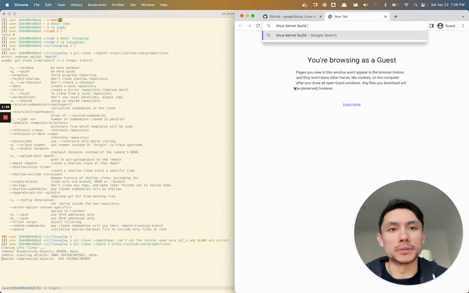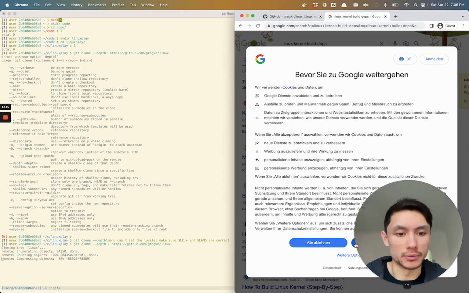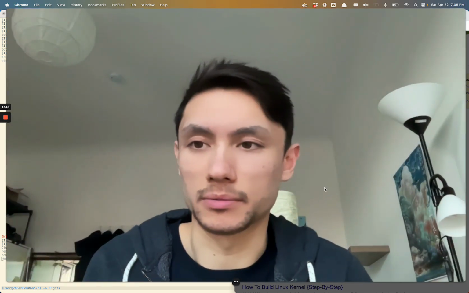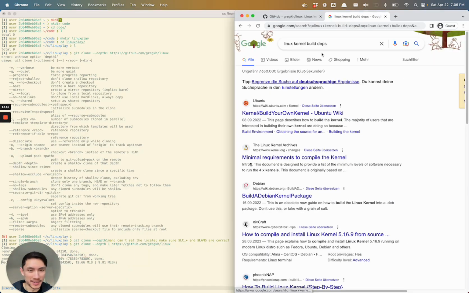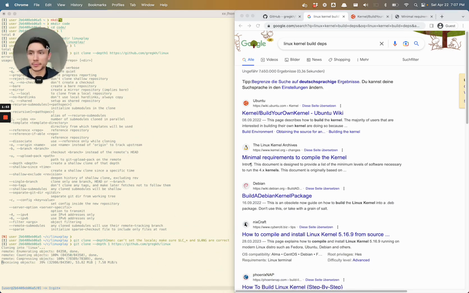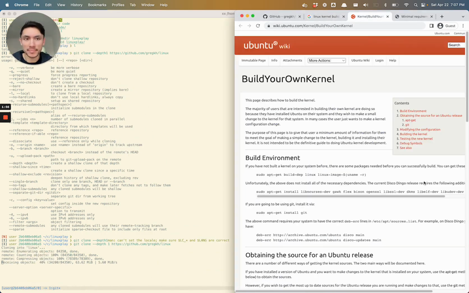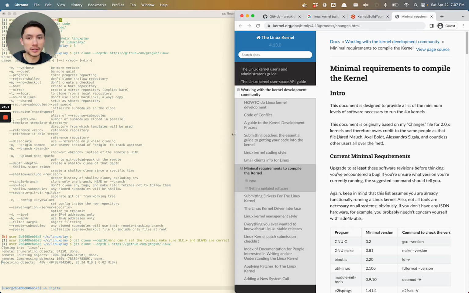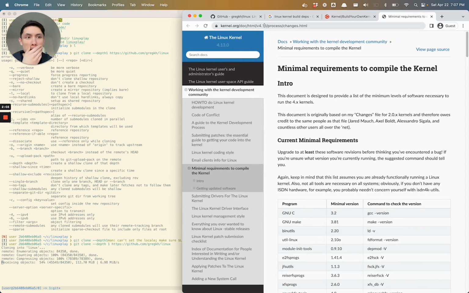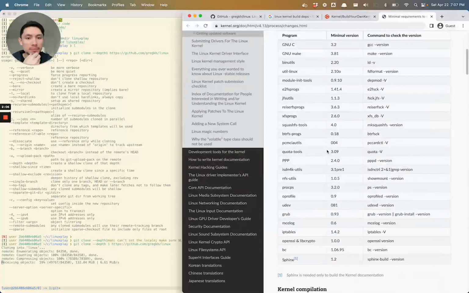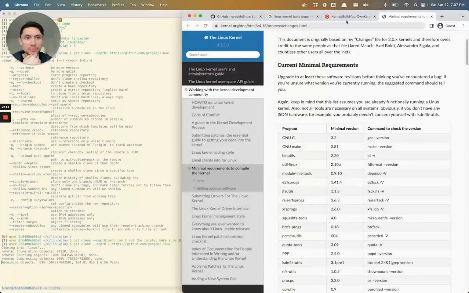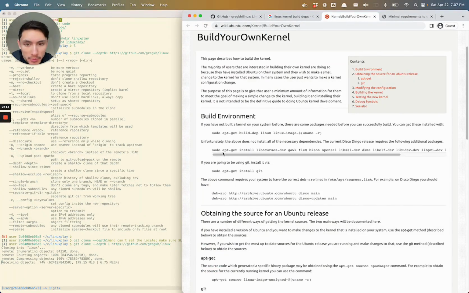Now the kernel build dependencies. You need to install a bunch of stuff.